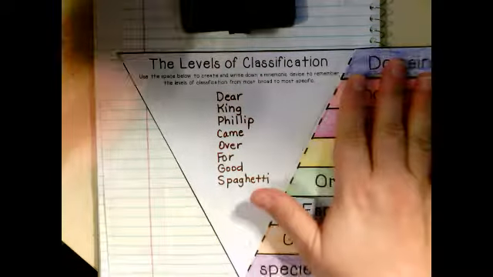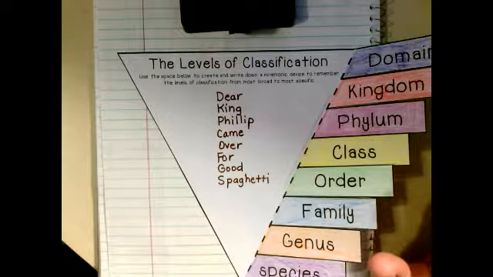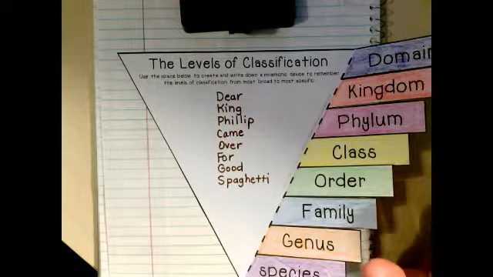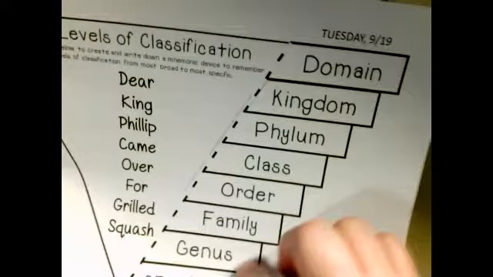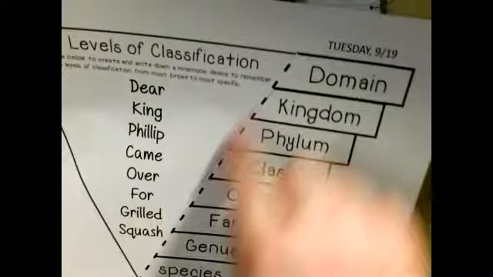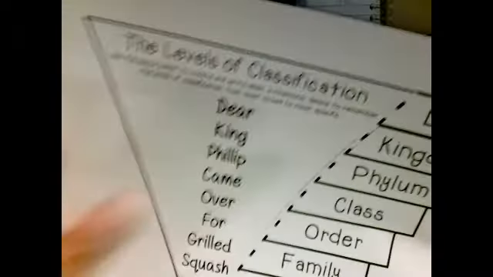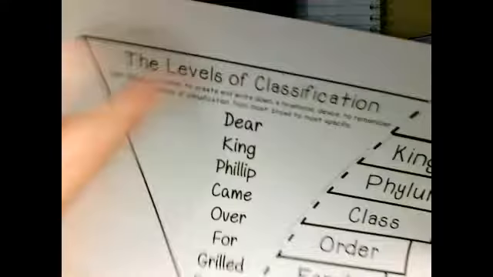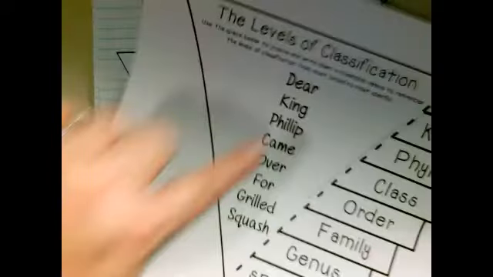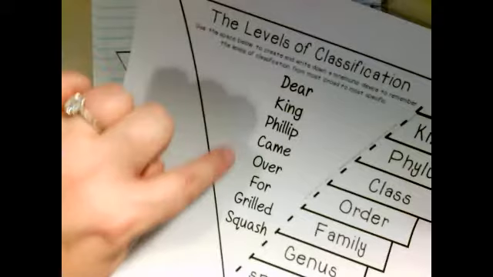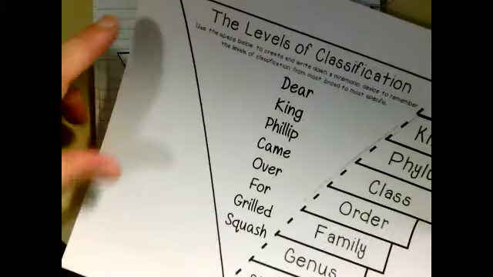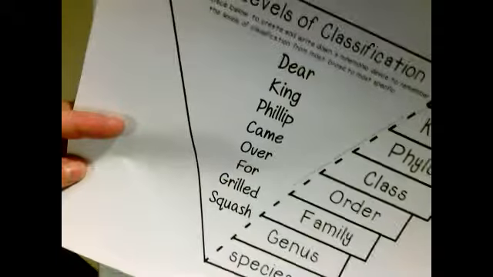To put this one together, this one did take quite a bit of cutting, I won't lie, because you cut out along all of the black, and snipping around these little things is kind of time consuming. Then you fold them all in on the dotted line, and you glue just the triangle here. You put glue on the back of it and glue it down so these little guys can flip-flop over. And you see on this one, I did put Dear King Philip came over for grilled squash. Grilled squash, that does not sound too great. But if that is what Dear King Philip wants, I guess he can have it.